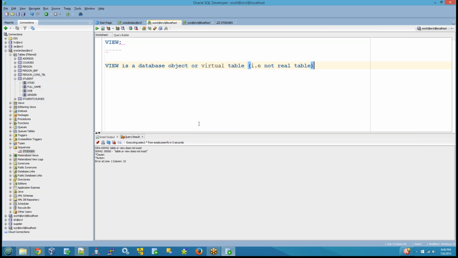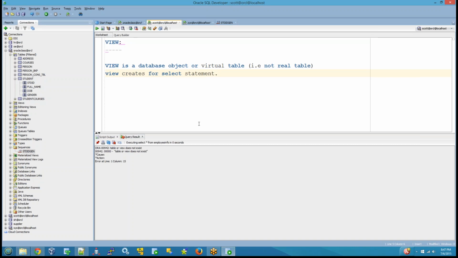Okay, so view is always associated to a select statement. The view is created based on a select statement. View is created from a select statement.